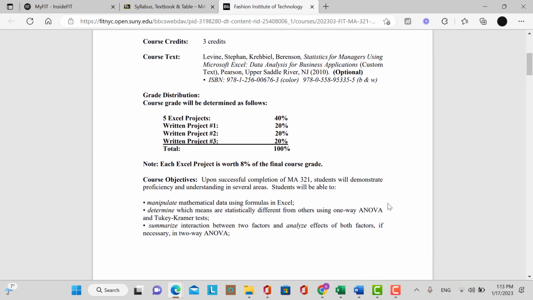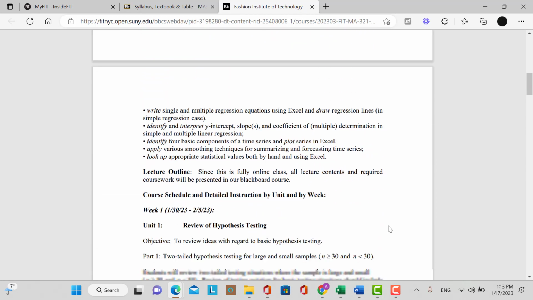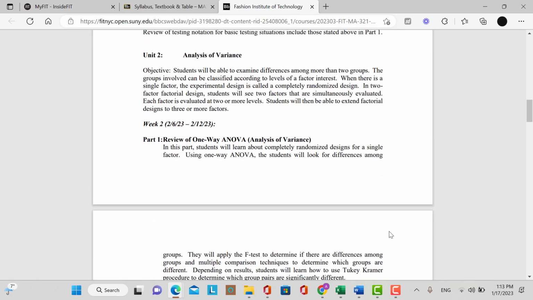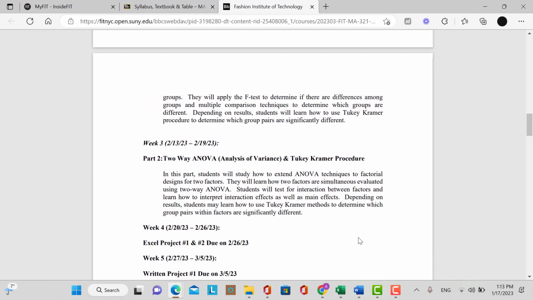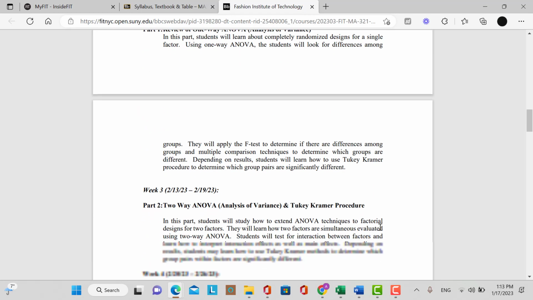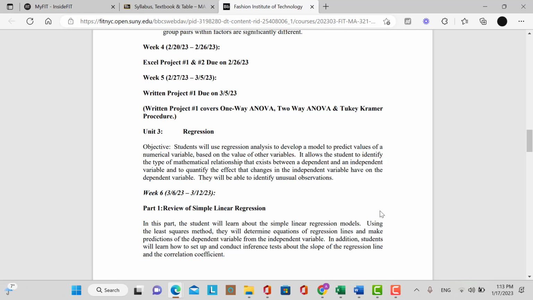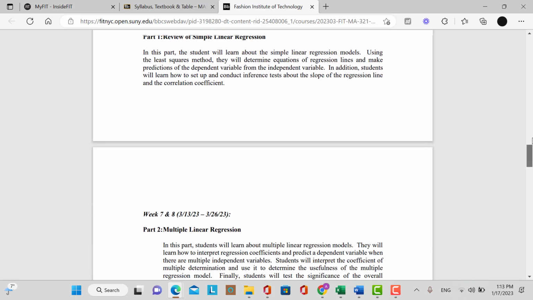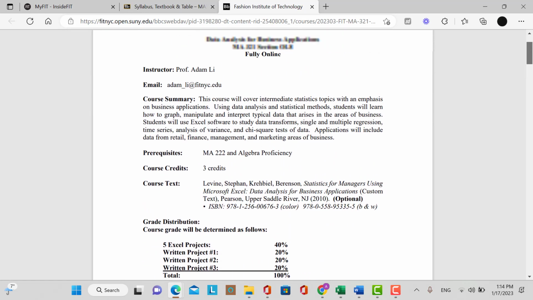Mainly concentrating on simple linear regression, multiple linear regression, one-way ANOVA, two-way ANOVA, and also time series analysis. Right, those are the major topics. And then the prerequisite for the course is Ma321, and also some algebra proficiency. This course has 3 credits.